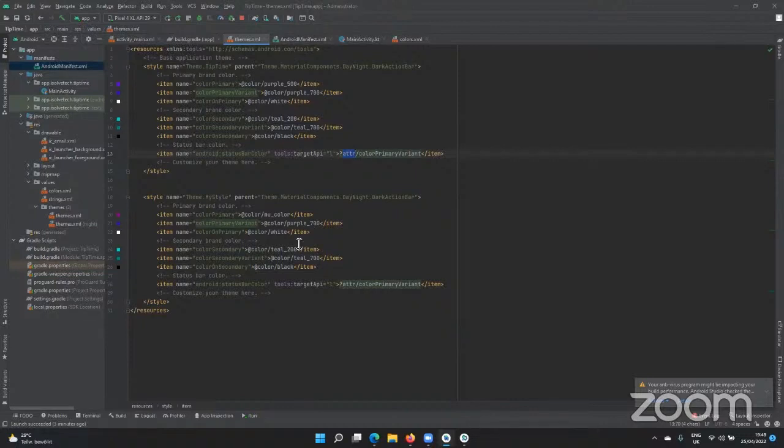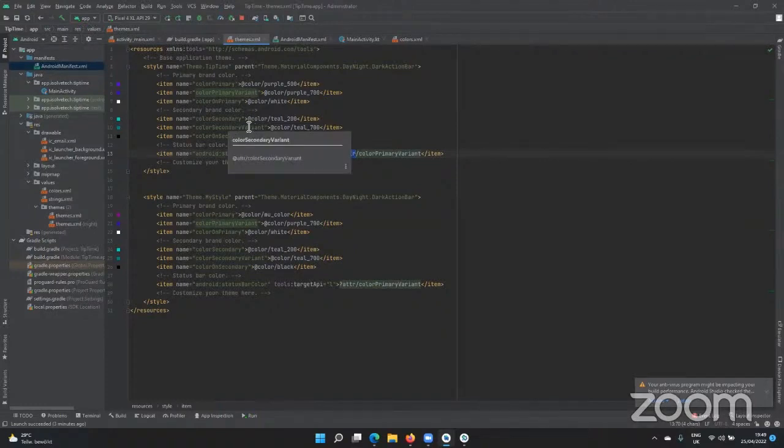Okay, the on colors are used for text and icons drawn on the different surfaces. So when you see on something, like a typical example, the first group color, the primary, the theme attribute is color primary. The primary variant, you have color primary variant, just like you're seeing here. The secondary, you have color secondary, you have color secondary variant.